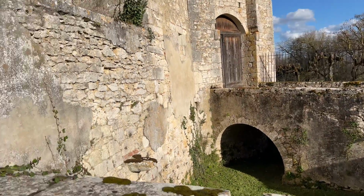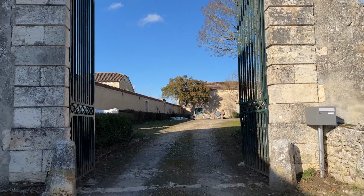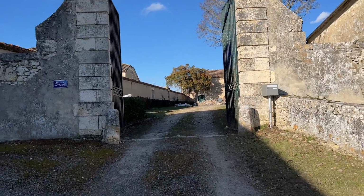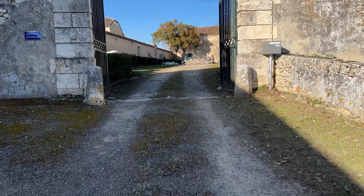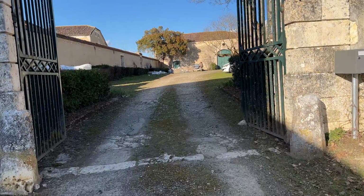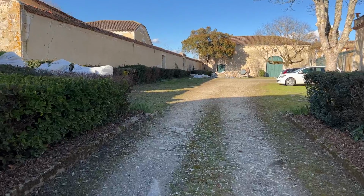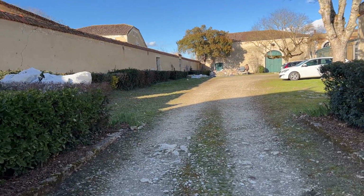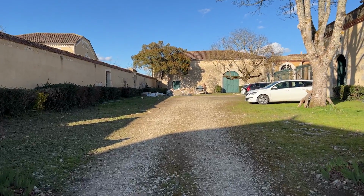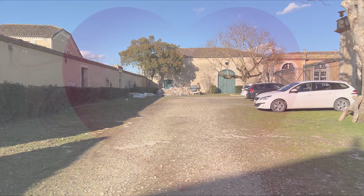And in fact, where I am standing now, which is at the main gates of the chateau, back up a little bit. This is the entrance we use today. But this whole section actually was much, much lower. When they built the current chateau in the beginning of the 19th century, this was part of the moat. And it might have just been a dry moat, but it would have been a defensive moat. And it was filled in, apparently with rubble from the old chateau, to create this courtyard.